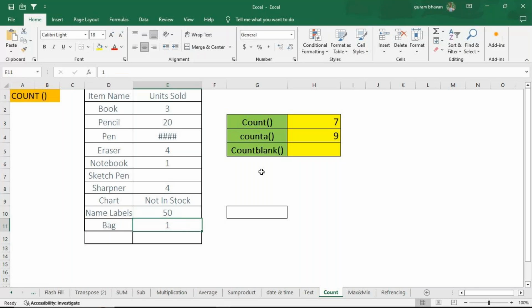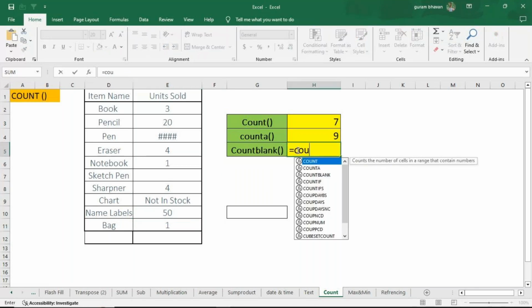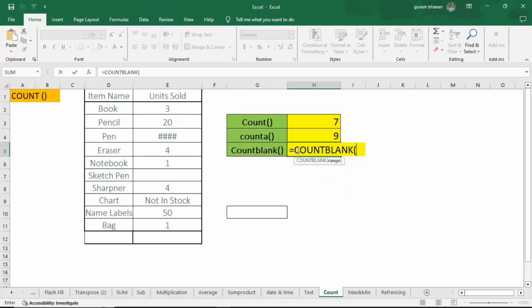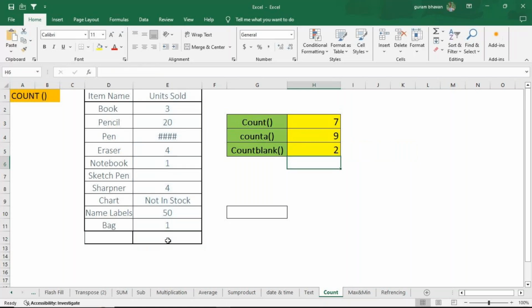So 9 used cells are there. And count blank means how many blank cells are there in my range. Count blank, I'll select the range. So there are 1 and 2 blank cells. So this is the count function.